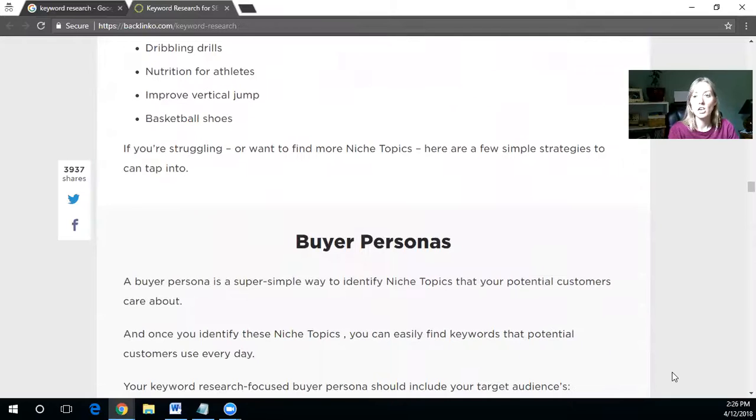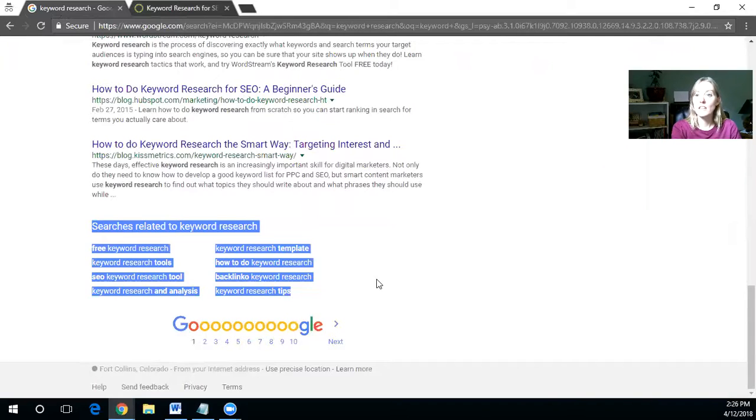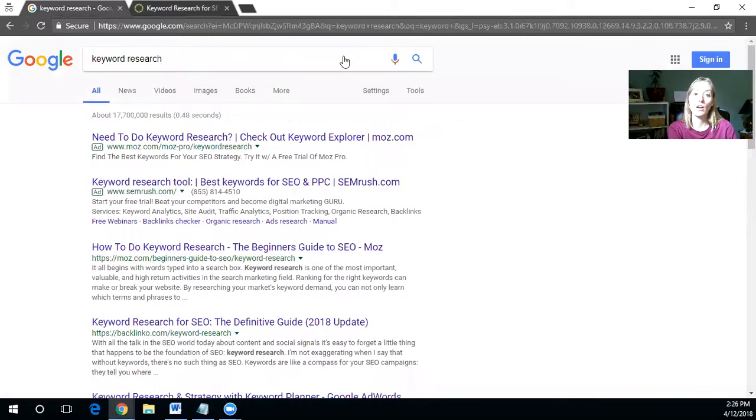But basically what I'm trying to show you is that this is used in real life, and websites that don't have a lot of content can quickly boost their rankings by making sure that you are doing the keyword research on the keyword finder. And then from there, taking a look at the words that don't necessarily have a lot of tough competition but a lot of searches, and then doing a Google search for that term and seeing what Google is saying are the related keywords. So the other words and phrases that folks are searching for as they are writing or looking for the content.